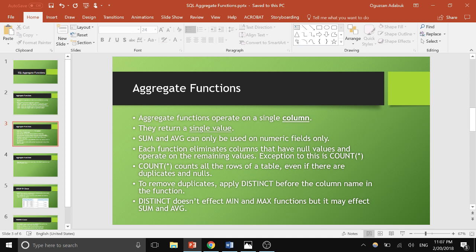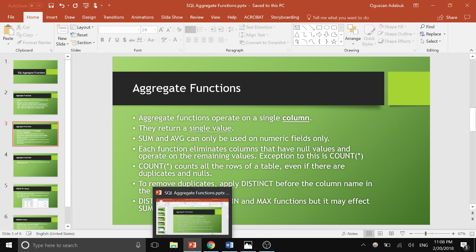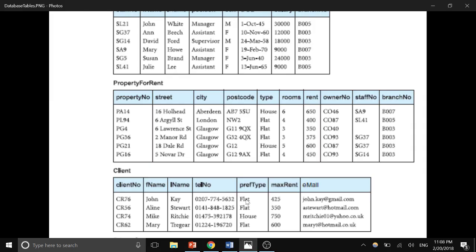But there are certain cases where you want to get rid of duplicate values, if there are repeating values, then you can apply distinct. For example, how many different types of properties are in the database? If you go to the property for rent table, you see that there's house or flat.